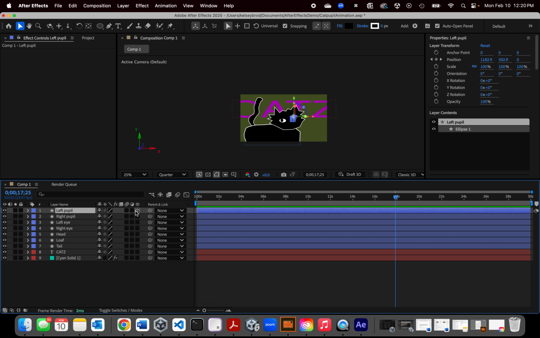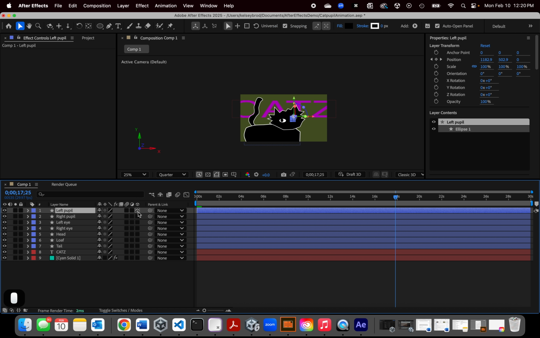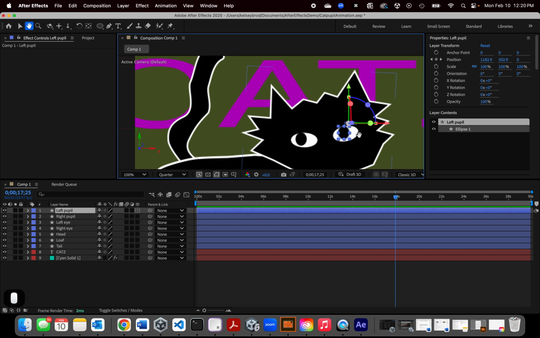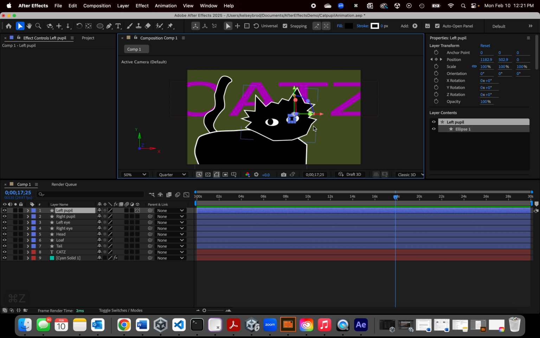So now that I have toggled as 3D, you'll see that there is an additional dimension. So if I untoggle that, we only have 2 dimensions. 3 dimensions. Let's zoom into this pupil. If I were to scale it across, let's unlock. So now it gives the appearance of actually scaling in space. We can't see this because it's scaling in a dimension that we don't have the angle for. So when is that useful?